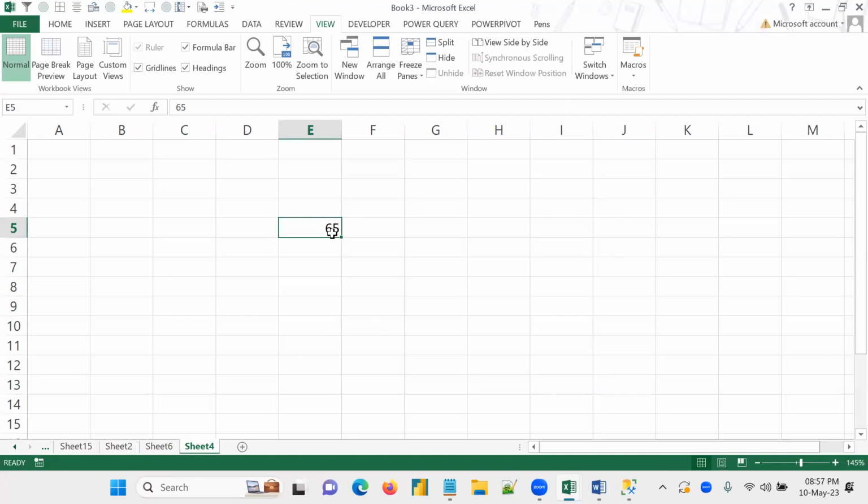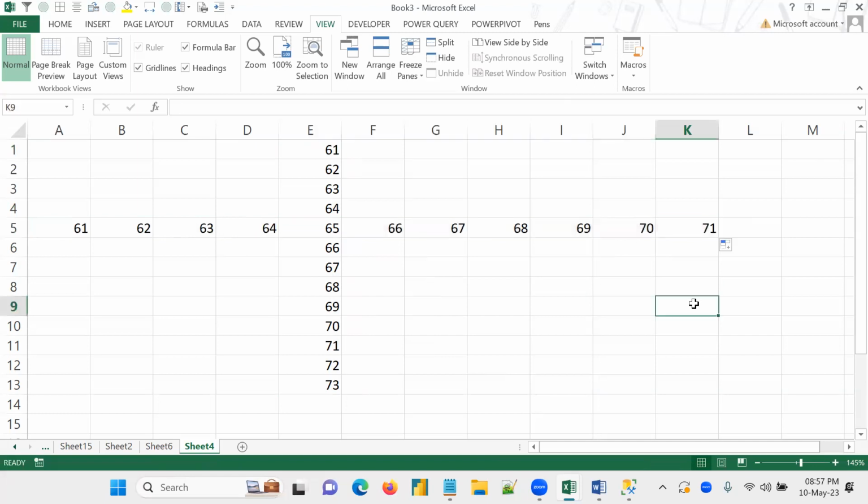If you want to get the next sequence number, just place the cursor on your number. Hold the control key on your keyboard. Okay. Place the cursor at the corner of the cell and now drag down. Now you are getting the next. Now not only downwards, you can drag upwards. You can drag leftwards. Hold the control key, you can drag rightwards also, you will get the sequence numbers, right or not? Are you getting the sequence numbers right or not?